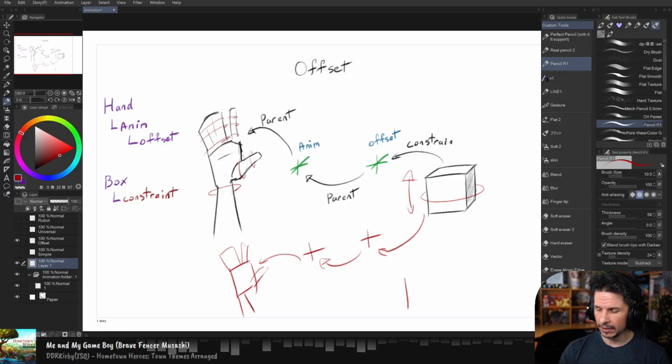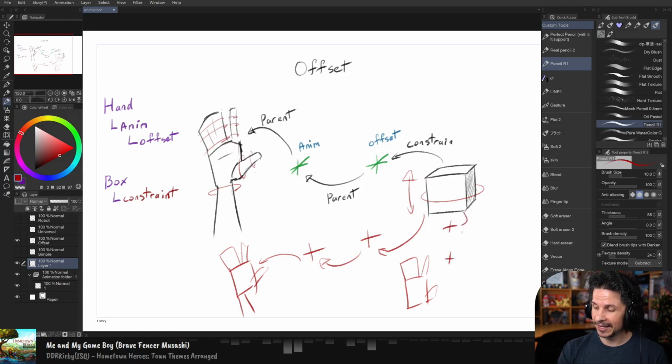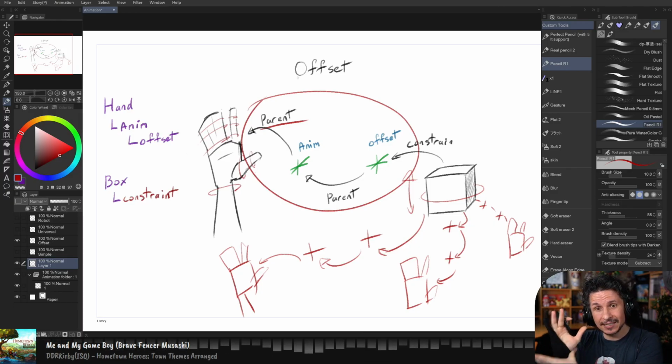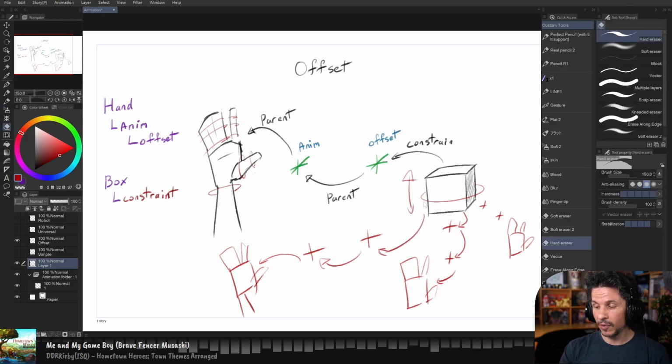Well, that could work, but then let's say we have a third hand that then passes the box. They're playing hot potato and passing this object from one person to the next, to the next, to the next. Suddenly, you've got to have locators all over the place, connected to all of these hands. And it's messy all over the place. Because once again, we cannot turn a parent on or off. It's always on. So this hierarchy right here is stuck to this hand. So we suddenly have a lot of work if we just need to make a quick switch.